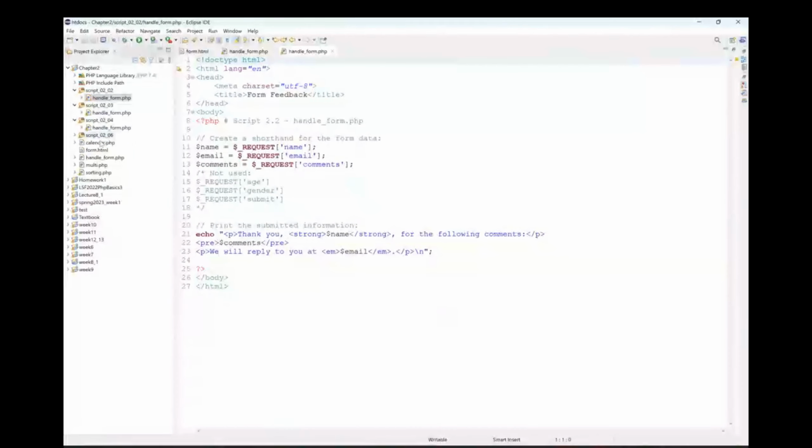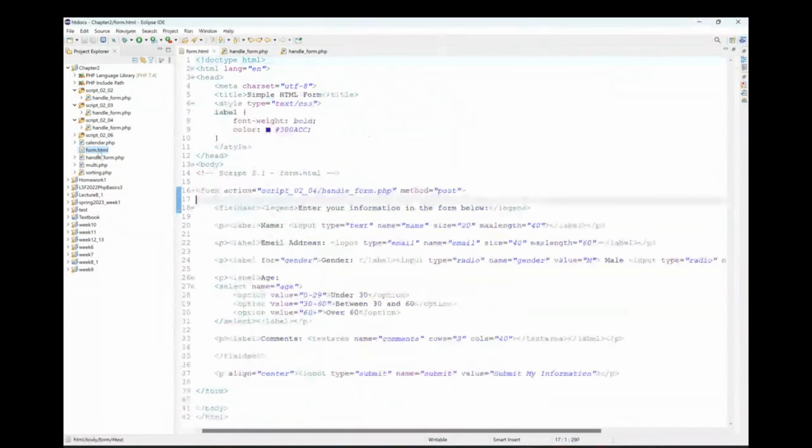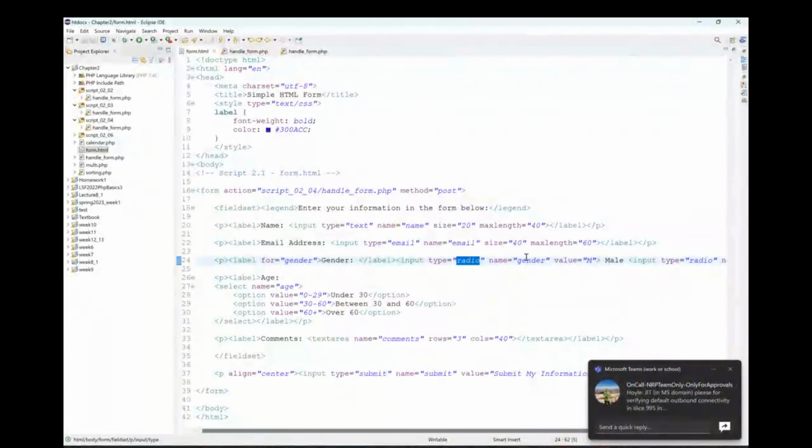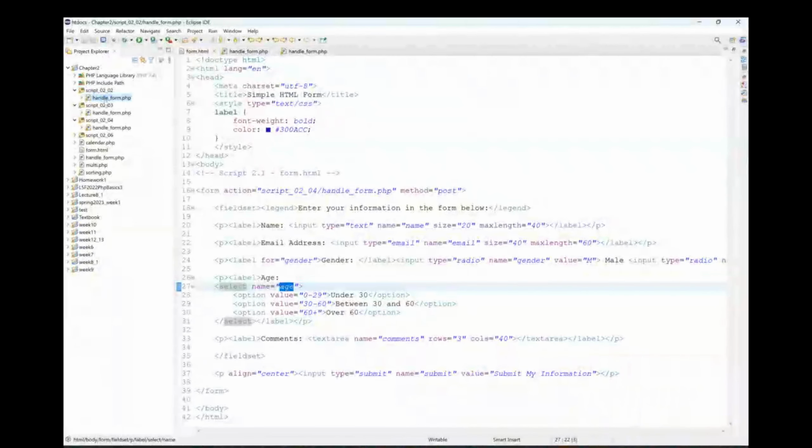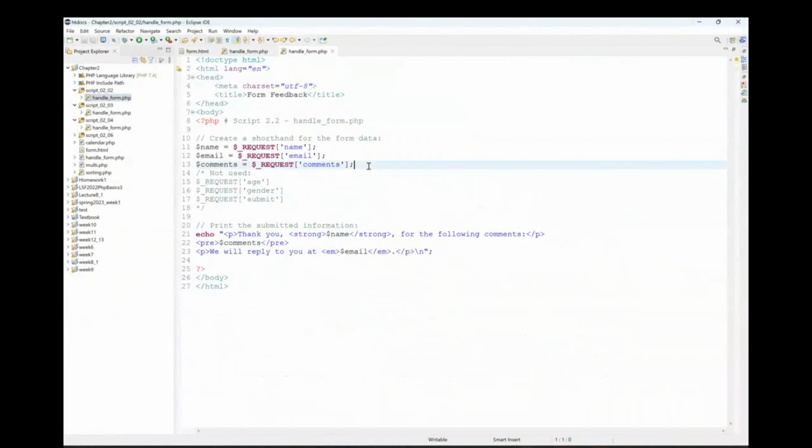So we had this form, right? From this form, we had different fields: name, email, gender, age, right? And when the data was sent to the script, the script could access the values by this $_REQUEST, right?